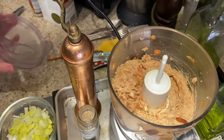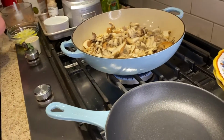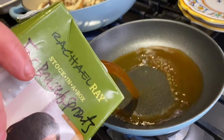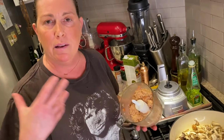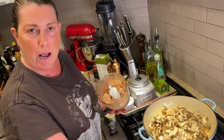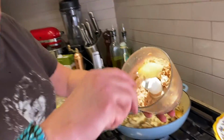Okay, I mean, so simple, right? And we're gonna leave a little bit of the beans intact, so there's some integrity in there. And I have this small pan heating up here. And to that, I'm going to add a little bit of vegetable stock, okay? And the reason why I'm doing that is because I don't want my beans to burn. I want them to cook slowly and get this delicious savory taste, and I don't want to burn my garlic, so I added a little bit of stock. If you don't want to add vegetable stock, you could add water, it would be totally fine, or you could add a little bit of white wine, you could add a little bit of beer if you wanted to, it would be kind of nice.